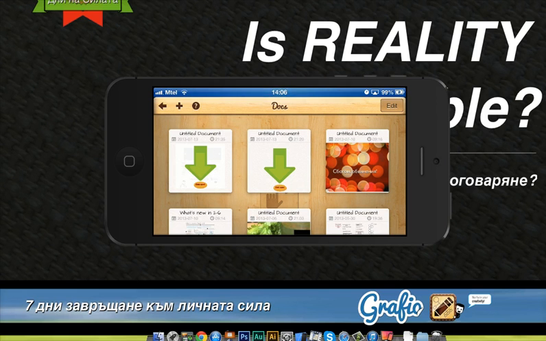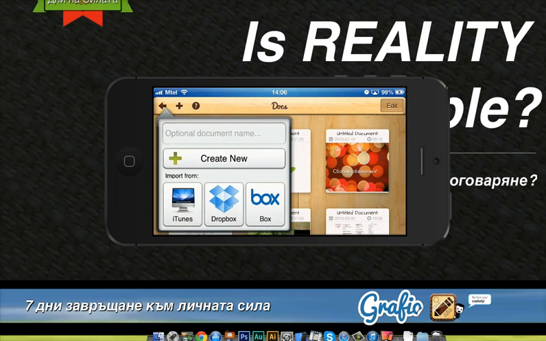And we've already had something like 500,000 downloads on the App Store, and I'm so very happy that we finally reached a moment in which we can show you practically how to do it. So now I'm using this reflector application, and I'm just going to show you how to make a very simple picture, a very simple diagram on Grafio. Grafio is basically a diagram tool, but you can do every kind of illustration on it.